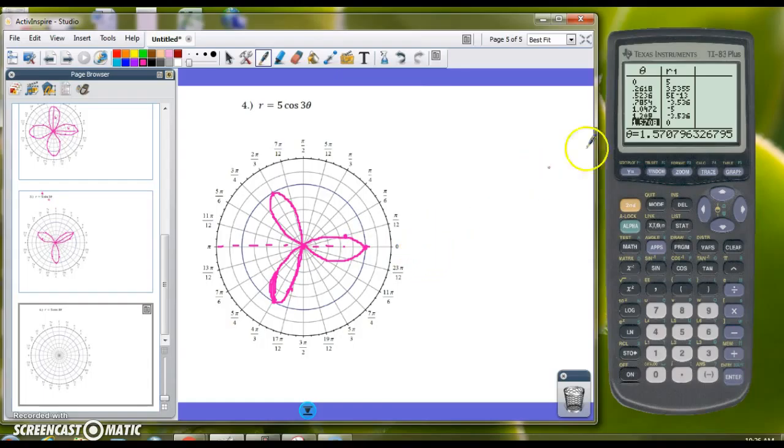Okay, so I know that sometimes it's tricky to follow where you are on the table, but if you just remember your rules of symmetry, cosine has polar axis symmetry, sine has pi over 2 symmetry, or theta equals pi over 2 symmetry. As soon as you get some of the points, then you know where those other points are going to be in order for it to be symmetrical. Okay, so hopefully that helps. You can follow that method.